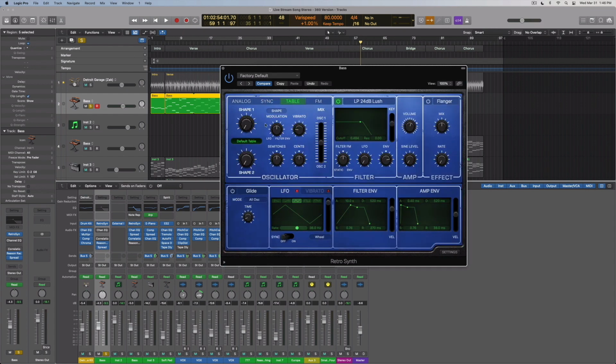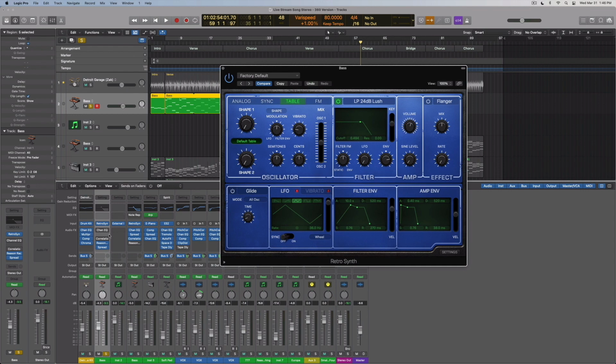The wavetable, this is by far one of my favorites. We're looking at how to control this with external modulators coming up. But for now, let's look at some of the things we can do with this. So for instance, we can modulate the shape, again using the filter envelope down here or the LFO.